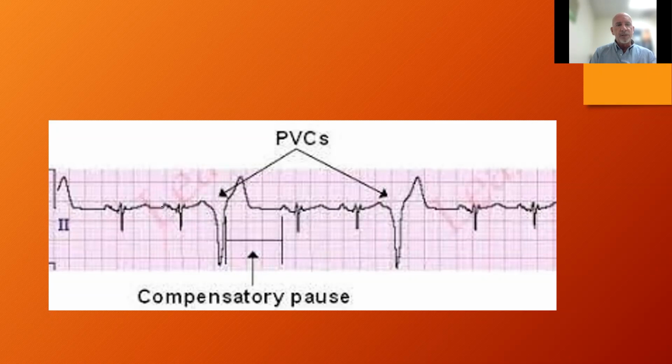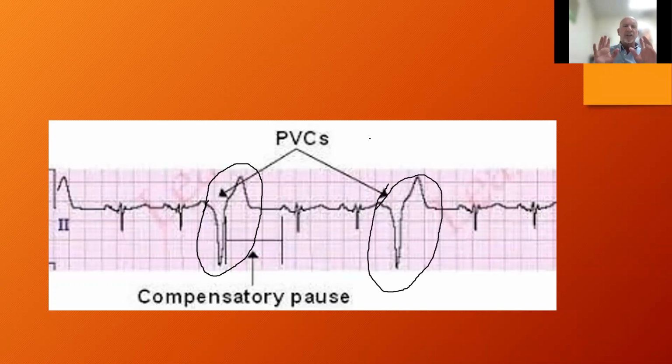Now, what happens is, here's your P wave, here's your ventricle. So here's your atrium contracts, your ventricle contracts. Your atrium contracts, your ventricle contracts. Your atrium contracts and the ventricle contracts too soon. And what happens is you get this big, ugly QRS wave, and it even merges into the ST. They have a very distinct look to them.